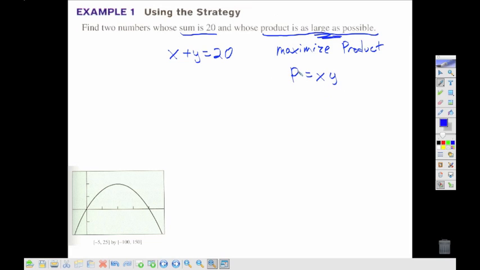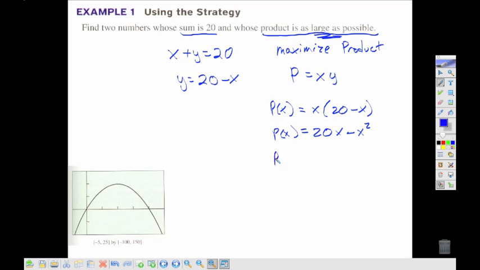So here I've created a couple equations to represent this problem, and I want to maximize this. Now the problem here is I have too many variables in this, but that's okay because I have two equations going together. If I solve this one for y and plug that in for my product, I can write my equation in terms of x. Now that I have that equation, I want to optimize it. So we're going to look at the derivative of this, and from that derivative we want to set that equal to 0, leaving us with x equals 10.